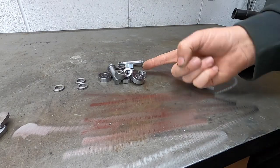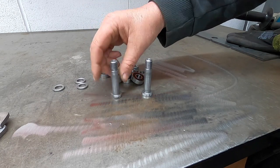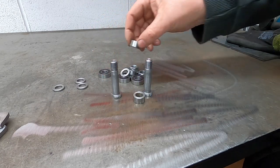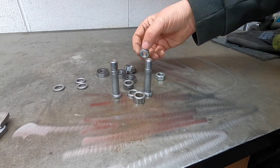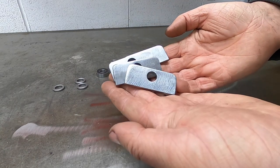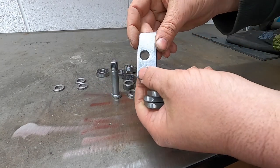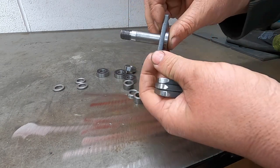Following on from the last episode, we have the pins done. We have the spacers done. We have the bearings, we have the nuts. What we needed was some plates. Here's some I made earlier. Just 25mm by 6mm plate with a hole off center to take the pins.